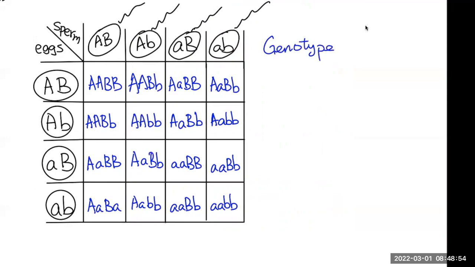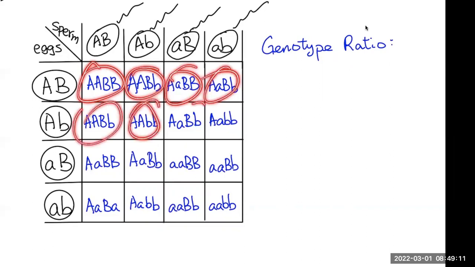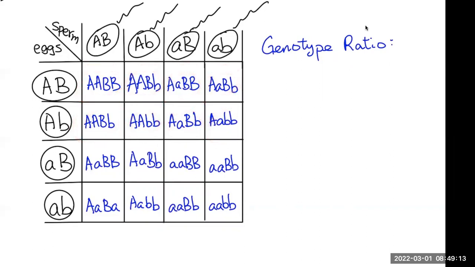Let's just write it out. For the genotype ratio, you'll actually do exactly the same thing as you would have done before. So we will look at the individual and how many of each we get. So the first one, let's just put the homozygous dominant. So we don't know how many AA and BB, looking at this, big A, big B, little b.